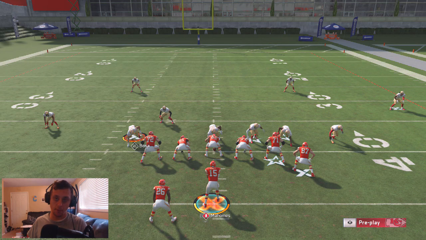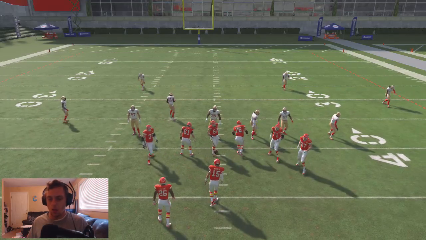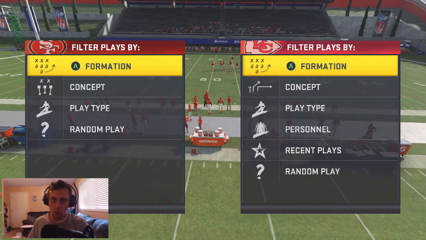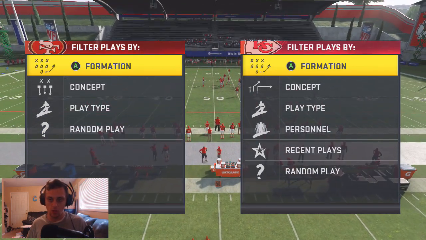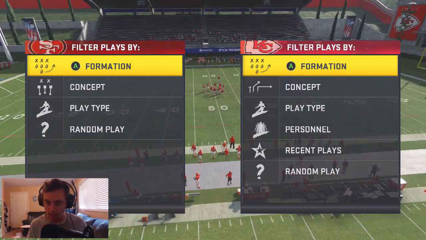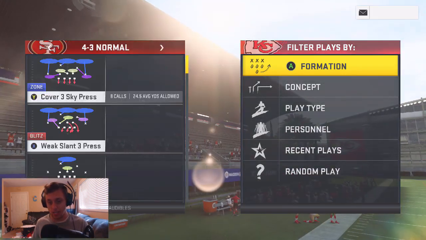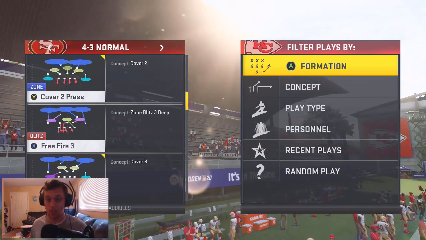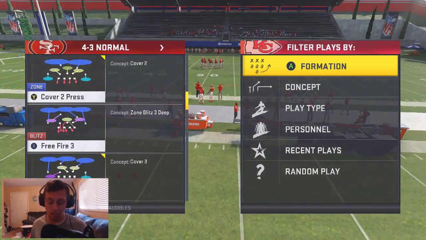So that's cover 4 quarters. Drop is going to be drop show 2 included. Cover 3 Palms. Now let's go ahead and talk about cover 2. There are some specifics I need to talk about. There's a couple of different ways you can beat a cover 2. It depends on the cover 2. For example, and this is something I just found out, cover 2 press actually works fairly well in stopping this, but we can still glitch out the deep half with this.